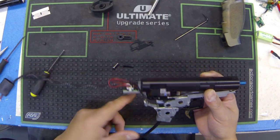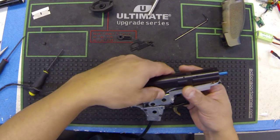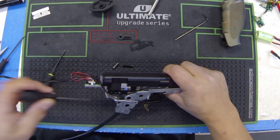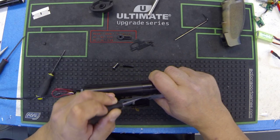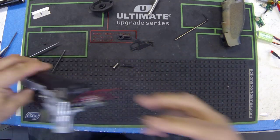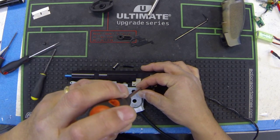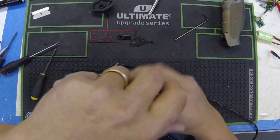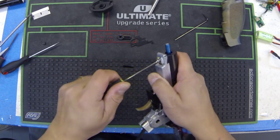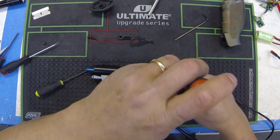I'm using a little 3D printed bracket back here that holds the mini circuit board. Keeps everything nice and tidy so the wires don't get all over the place. When you reassemble it, you just have to be careful to tuck the air hoses back down into the gearbox shell. Once those are tucked down in, it just sits right back in there. I usually start by putting in the back screw first, since that sort of centers things. Put the back screw back in. Leave it a little bit loose until I tighten the front screw. Put the front screw back in the front. Just hand tight, doesn't have to be very tight. And then tighten this down again here.